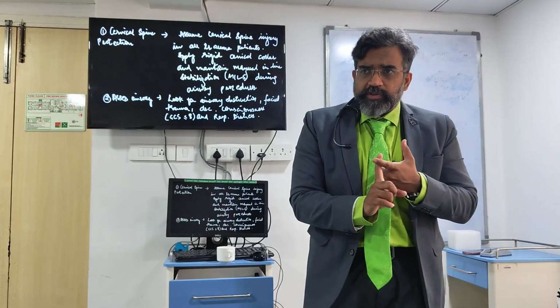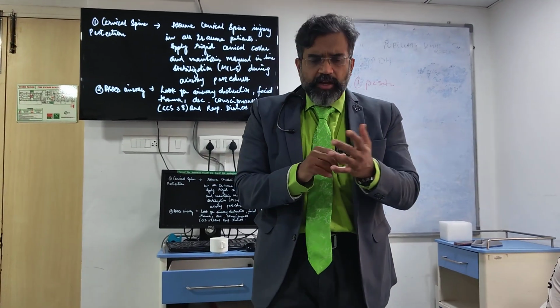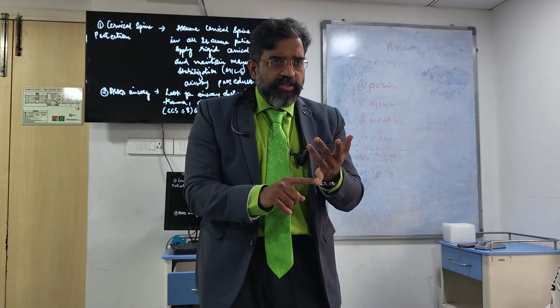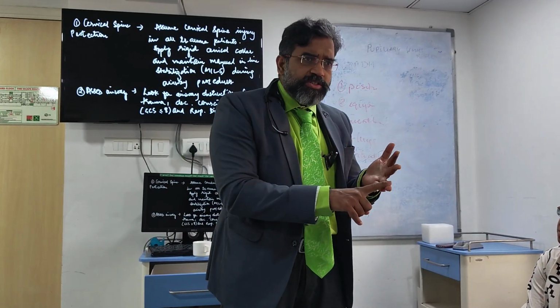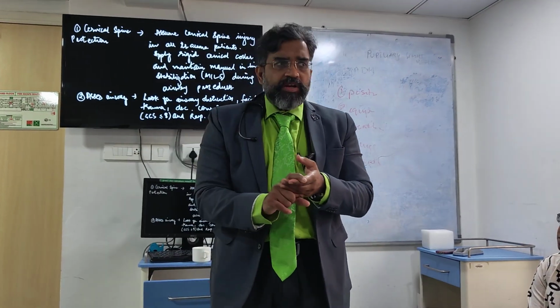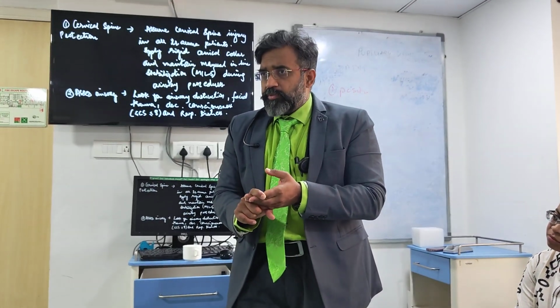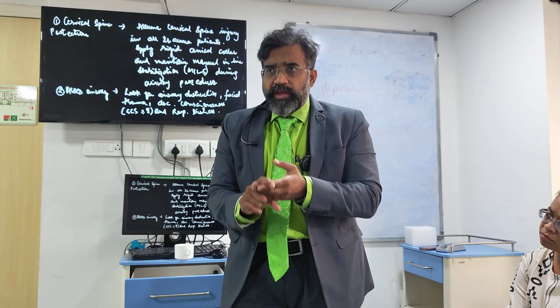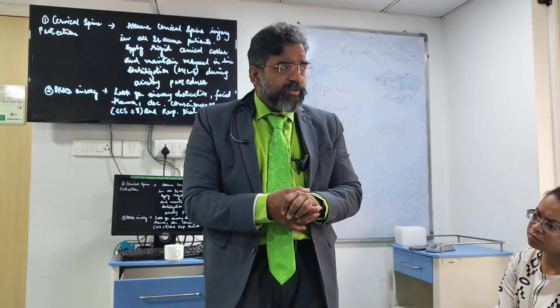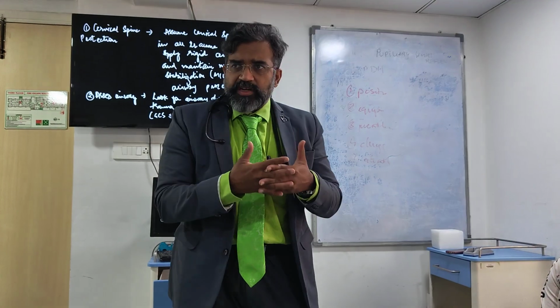So when they come, the problem with a high cervical spine cord injury is that you lose the accessory muscles of respiration, you lose the intercostal muscles, the external intercostals, and more importantly, if the level is above C3, C4, you are actually losing the diaphragm. That means these patients have a very high chance of arresting. Remember this, if he is breathing less, it doesn't immediately arrest. It takes a long time for them to arrest.